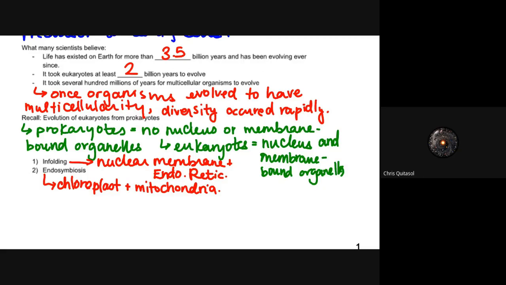Evolution of eukaryotes from prokaryotes is a very fascinating topic of study. I mentioned it early in Unit 1, and I'm going to talk a lot about it here in this lesson. The idea is that prokaryotes have no nucleus or nuclear membrane-bound organelles, and eukaryotes have all of those things. Recall that the two things that we looked at in Unit 1 were infolding and endosymbiosis. Infolding is the nuclear membrane producing itself, and then endosymbiosis is the formation of new cell structures—chloroplasts and mitochondria—as a result of taking in single-celled organisms into a more complex one.